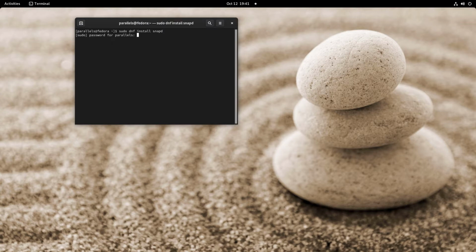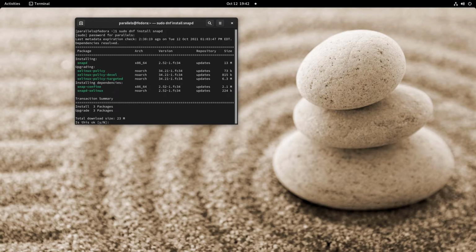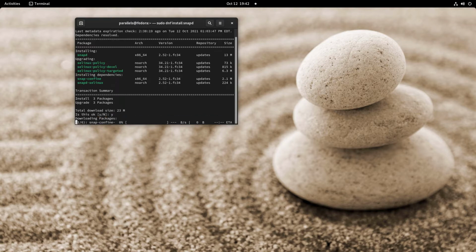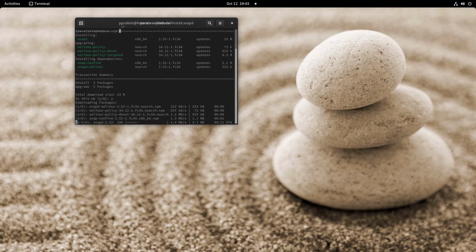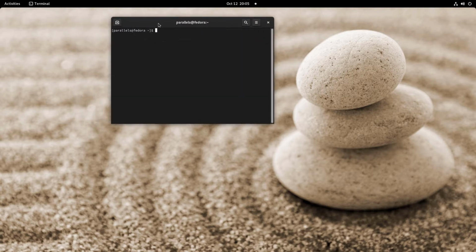On the next line, type your administrator password. As you type, you won't see symbols representing each character you type, so you will have to keep track of what you typed. Press return or enter on your keyboard. This will start the installation process. After the installation finishes, you will need to restart Fedora. The installation of snapd allows snaps to be installed through the terminal.